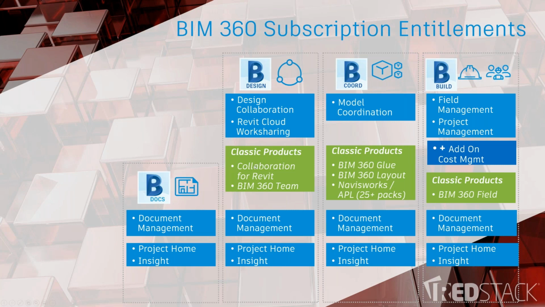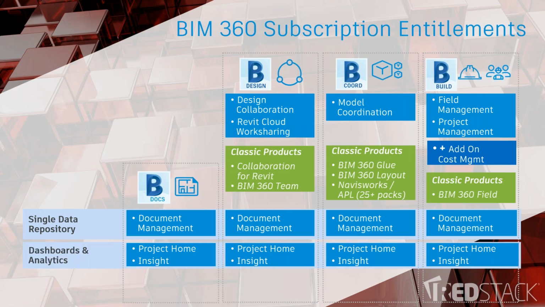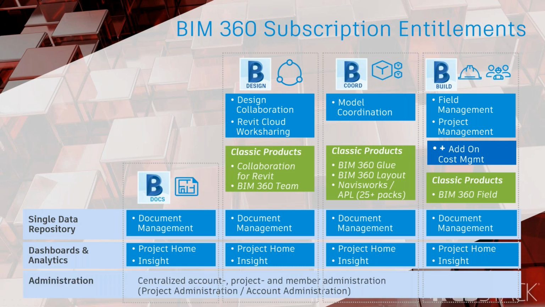The classic products in there, like I said, were C4R, Collaboration for Revit, and BIM 360 Team. And again, it's got this document management and project insight and dashboard. So you can see there's a single data repository for everything. It's not spread across different servers or folders or anything like that. It's all in that one central location, a single source of truth for everything that you're doing on the project. And the project home and the insight is your dashboards and your analytics, as mentioned. So when you do subscribe to Design, you do get all of these Docs entitlements as part of that.